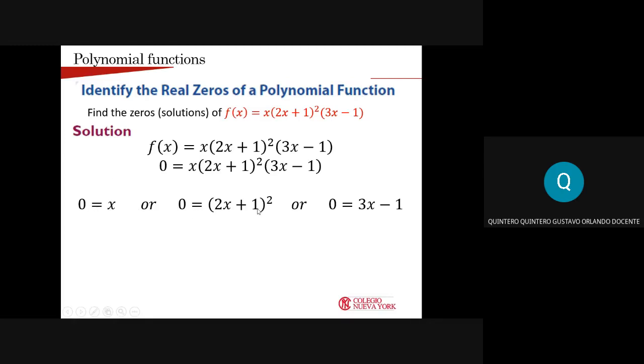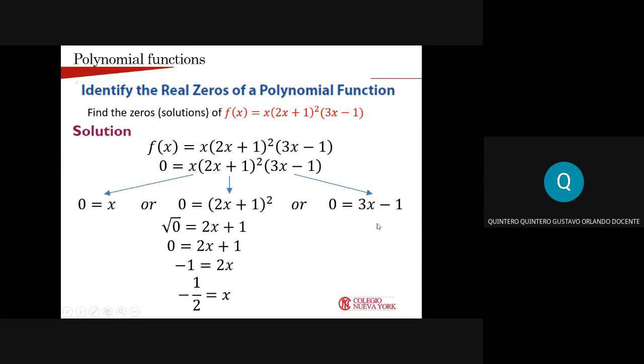For the second one, let's just isolate x from here. Pass the 2 to the other side as a root. I'm sorry, these are the factors, right? This is one, this is the other one, that is the third one, right? So in the second factor, to isolate it, pass the 2 as a root. We know the square root of 0 is 0, right? Then isolate regularly. The plus 1 is going to pass as a negative, and then the multiplication of 2 is going to pass as a division. So look at that. We have our second 0, negative 1/2. That is our second 0.